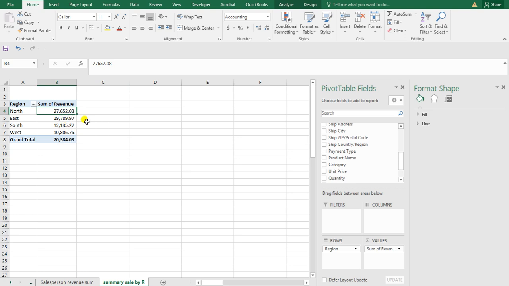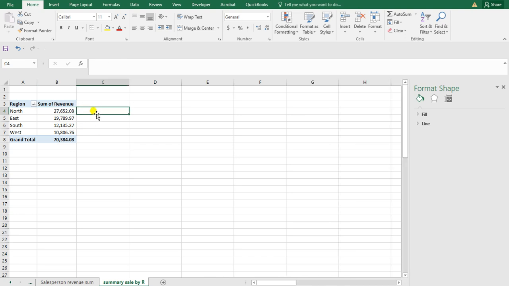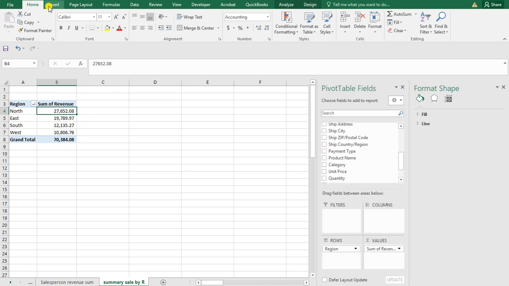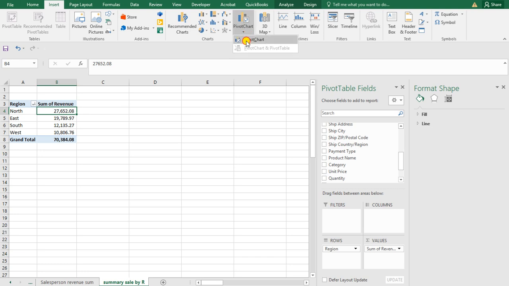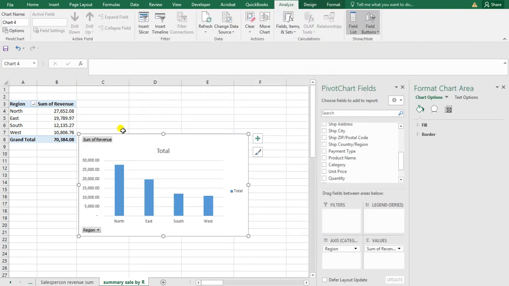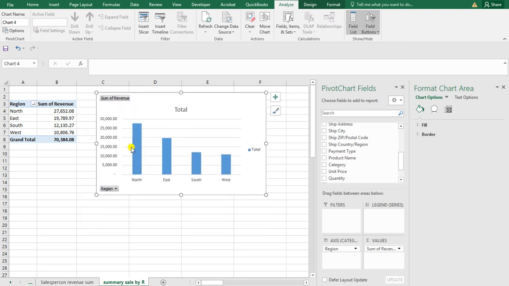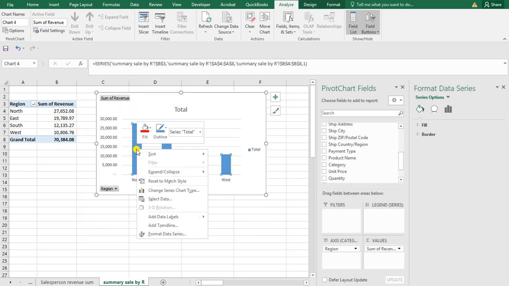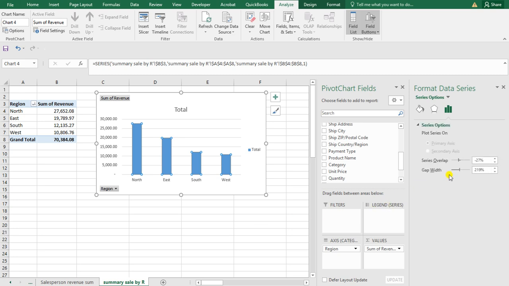We can decide probably that we need to add maybe graphical representation. So for graphical representation, basically we can add a pivot chart. So you just come insert. Now I know you guys, you're familiar with that. I'll wish to have my pivot chart at that point. Maybe in this case, I'll wish to format my gap width so that should be having it like that, that's okay.